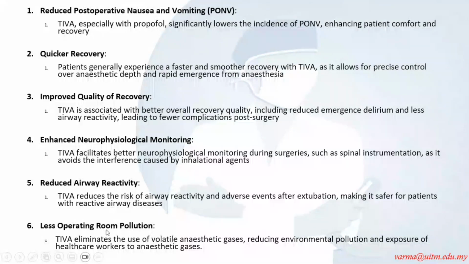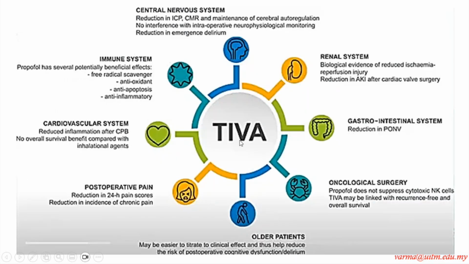Less operating room pollution. This is also a great one, which is well established. This is a debate that's going on about TIVA over inhalational. TIVA eliminates the use of volatile anesthetic gases, reducing environmental pollution and exposure of operating room staff to anesthetic gases. This is your global warming and so on. So these are the 6 evidence-based established advantages of TIVA, which is more than enough for you to get 3 marks.